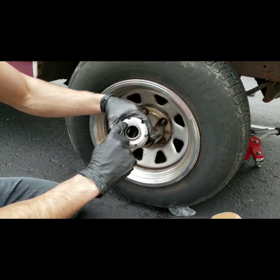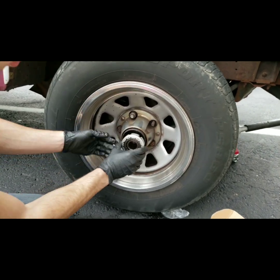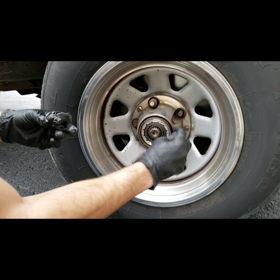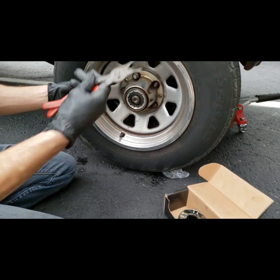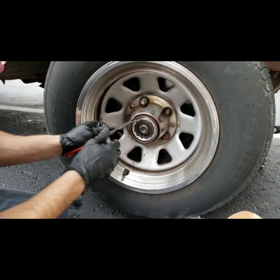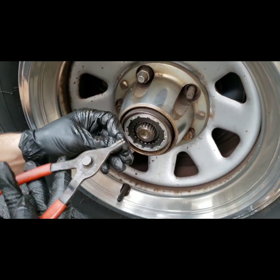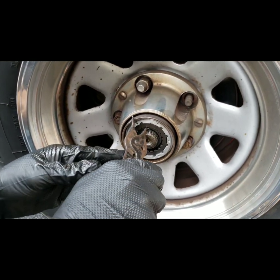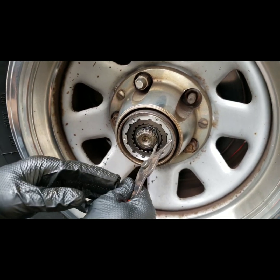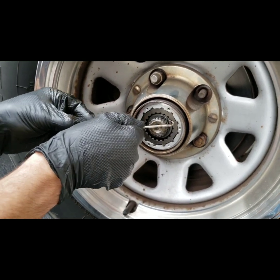The install should be pretty easy. The stamped patent number goes on the back — that faces towards the truck. The inside splines should fit on the spindle right there. This piece should press in behind the housing, so beyond flush. From here you just need your snap ring. Use your snap ring pliers — there's an obvious groove in the spindle up top. Fit the snap ring into that groove. You can push around it and make sure no part is coming out. There should be a little bit of play, and the snap ring should hold the inner part in.